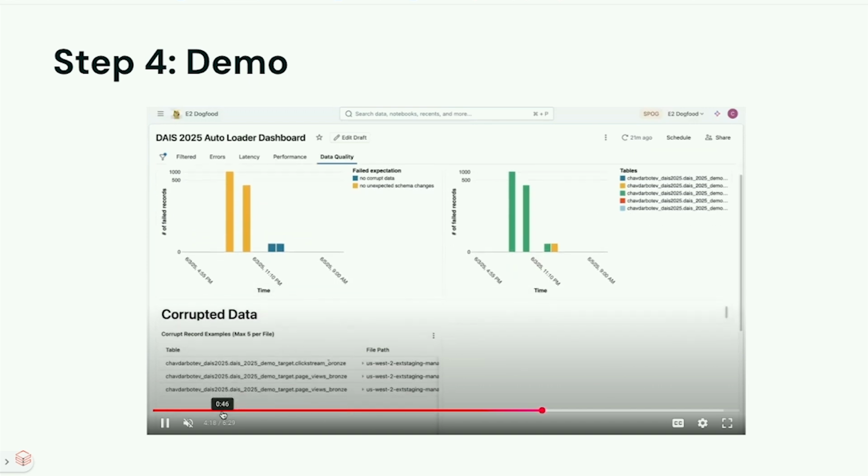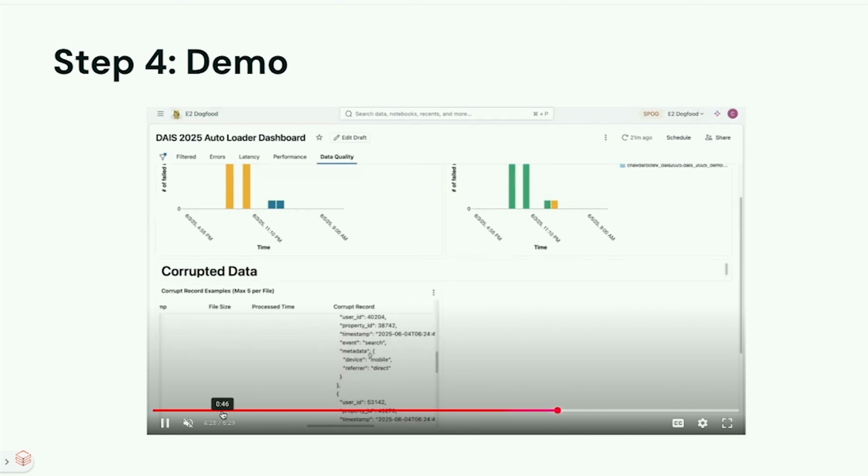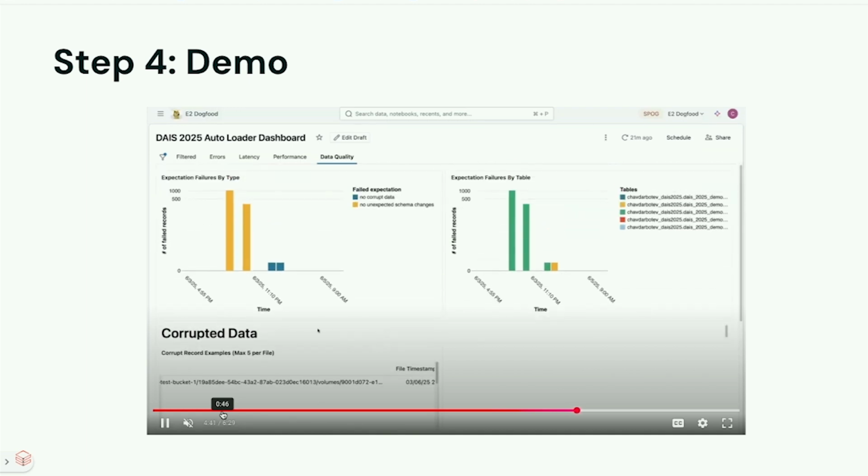And because of the annotation into the source tables, you can actually zoom in, and for a specific corrupted data instance, you can go and check, oh, what does that corrupted data look like? Why is it not parsable? We can correlate it to specific files, and then you can decide, oh, do I need to re-ingest the data again? Can I fix it? And so on. Similarly, if you want to triage issues with unexpected schema changes, again, using expectations, you can detect those. Then using the graph on the right-hand side, the breakdown by table, you can see for which tables the issue happened.